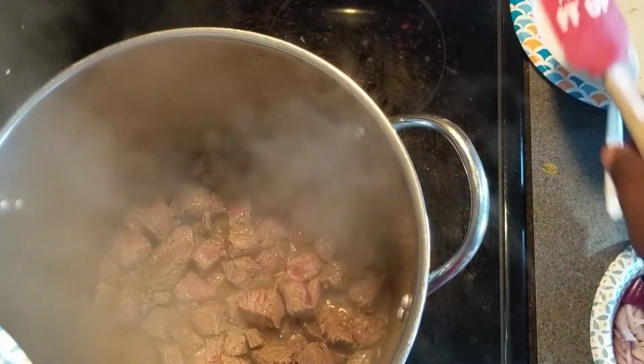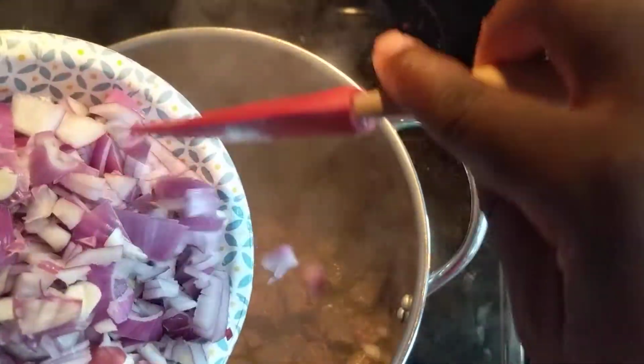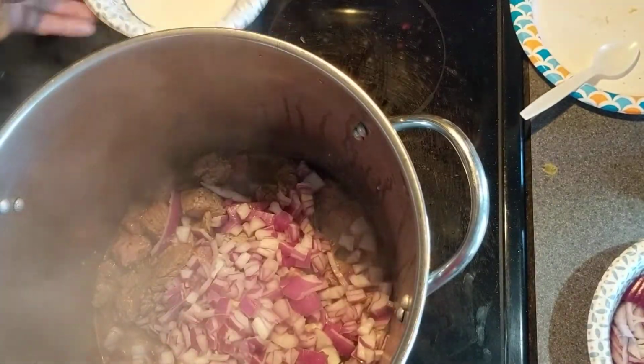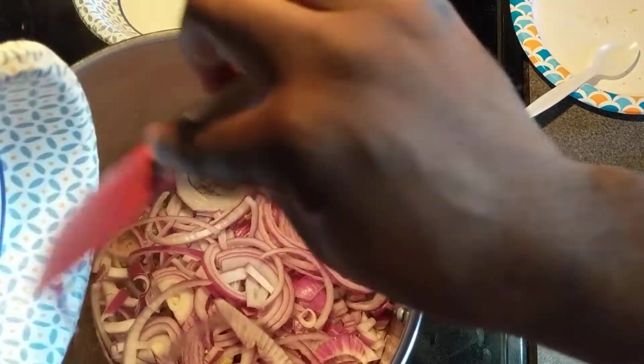There are two different textures that I put in here. It is red onions. I diced some, which is this one, as you can tell. I put a lot of onions because I love that onion flavor on meat and on my Egusi soup, which is what I'm making today. And you add a little bit more. If you notice, these ones are more sliced versus diced. So that gives it extra texture on the soup.